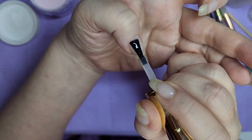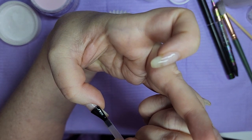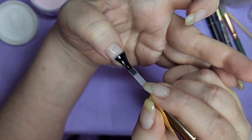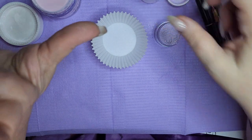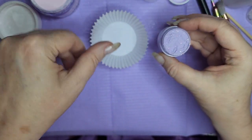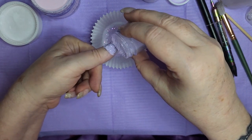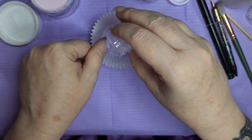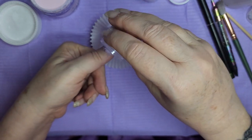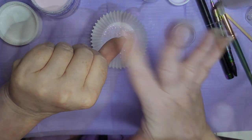I'm always very careful with the first coat of gel base over my peel base, because I like to make sure I don't alter the integrity of the peel base. I need it to do its job. So that was kind of thick. That was a thick layer of gel base. You definitely have to keep in practice. I find that if I don't stay in practice, I'm pouring over. I said I wasn't going to, but it's because of these glitters. They're too pretty not to. I want to make sure as many of them stick as possible. Give it a second. I'm in love.